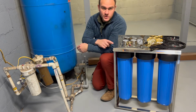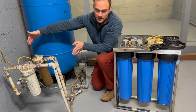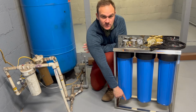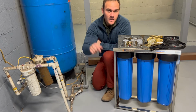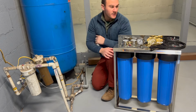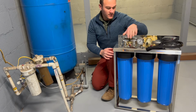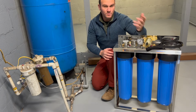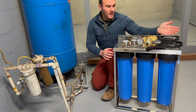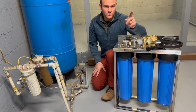I am going to secure this to the actual concrete floor and not to the wall. I'm gonna stand it this way. So I'm gonna just pre-drill a couple of holes in the front there and secure it with sleeve anchors onto the concrete, run my pipe out here, run a pipe in here. We got a pre-filter that I'm also going to connect and a couple of gauges. So it should be pretty simple, straightforward, pipe coming in, pipe going out, and then just connect it to the main pipe going to the house.